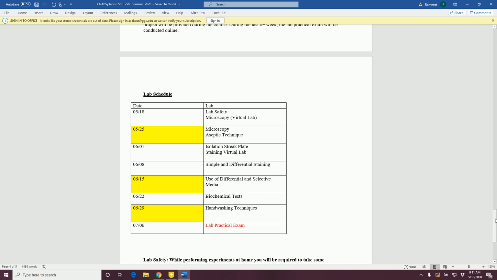After you read about the lab safety rules, today I will also be creating a quiz for you, which you have to take after you read these rules. Taking the quiz gives me assurance that you have read these rules and you know how to perform these experiments at home, because safety is very, very important in all science experiments, and especially in microbiology, because you are dealing with microorganisms. So I again and again say, please follow all these laboratory safety rules.